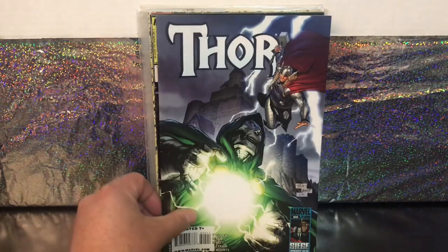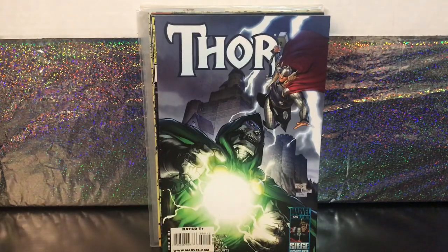Back into the 21st century — here we have Thor number 605. I forget which volume of Thor this is, it might be volume 3. I love the character and these are pretty easy to find and not expensive when you do. Most of the Thor and Mighty Thor runs have started out with art by Olivier Coipel, and I really like him as well. I think this was the last issue in this volume that I needed, so fun to check that one off and now I can read the whole thing.